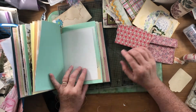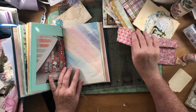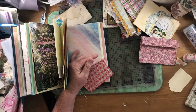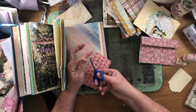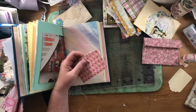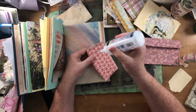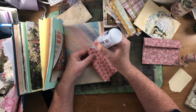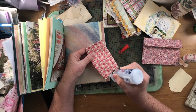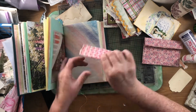And once again, we don't want to interfere with that. And we could put it here because that really picks up some of the pinks there. And got a string. Lots of strings actually. Okay, we're gonna put it there. Fabri-Tac. And I was gluing these on to be a pocket as well as a double pocket. That's what I want to say. Okay, that worked out well.